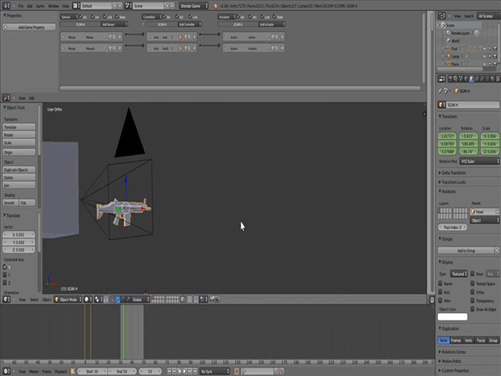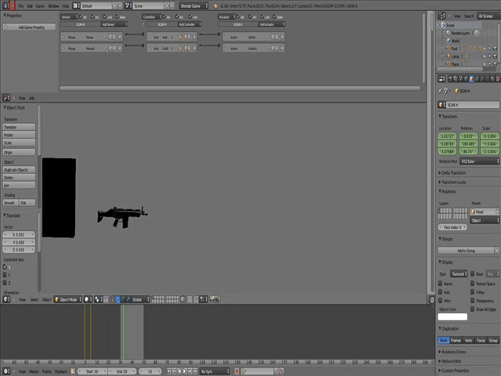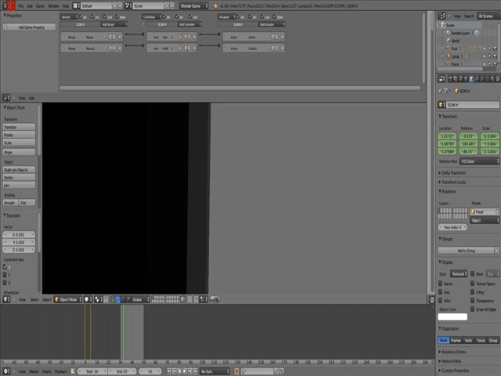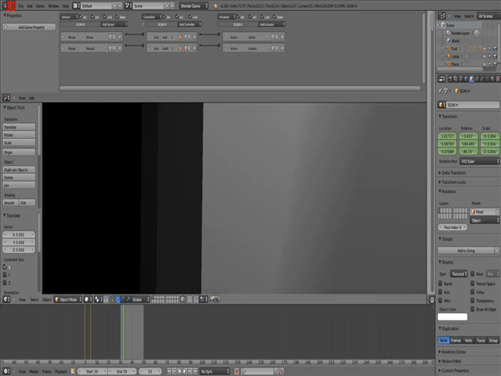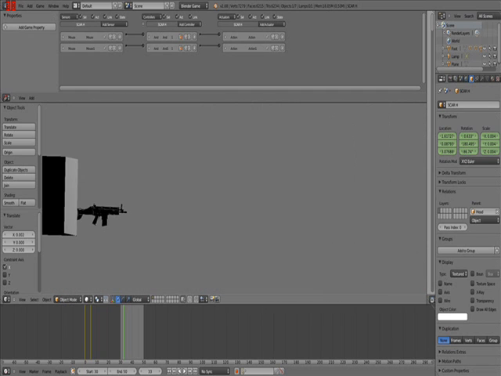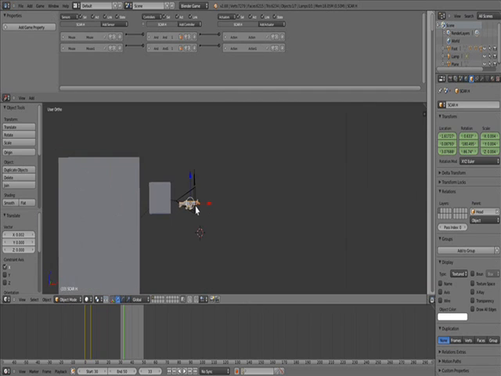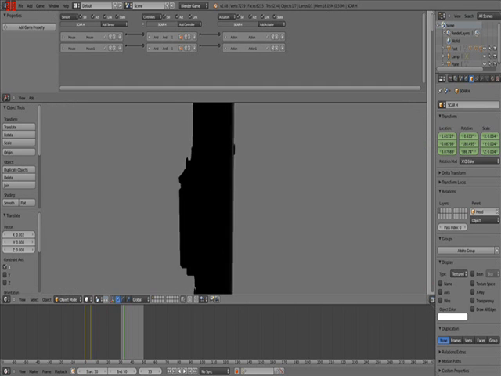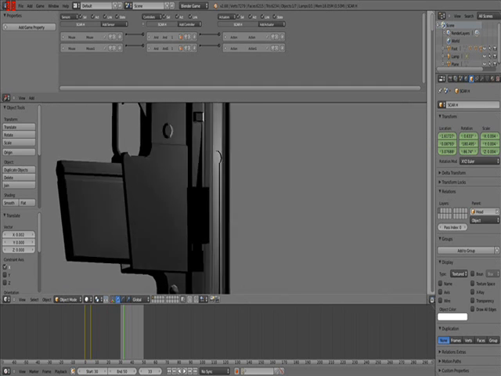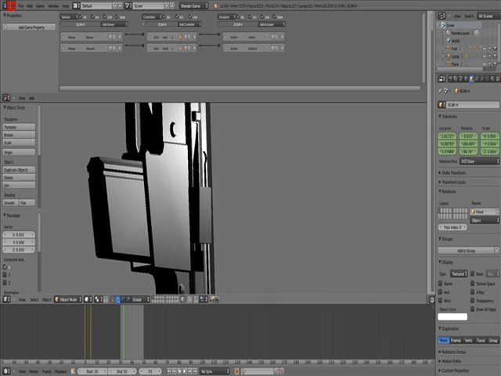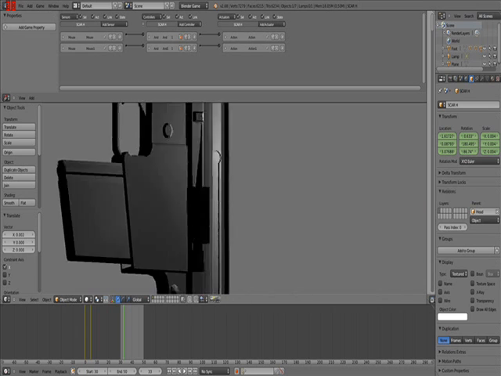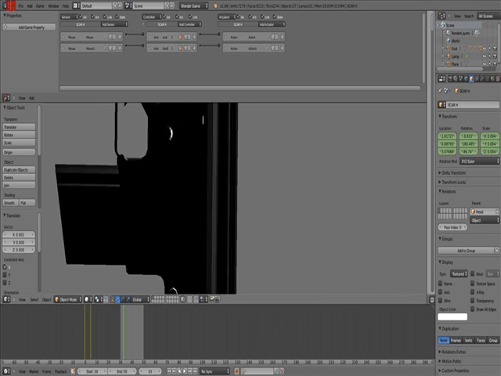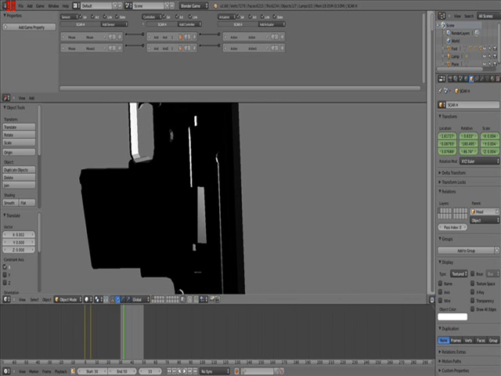I don't know what's happening to this. Yeah, that's weird. So obviously the gun is growing in size severely, and that's what's happening.